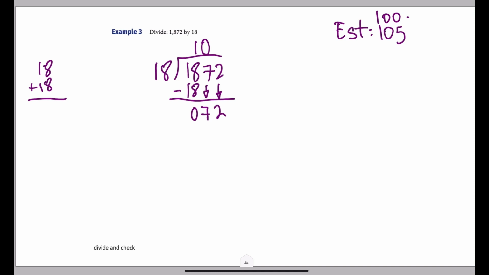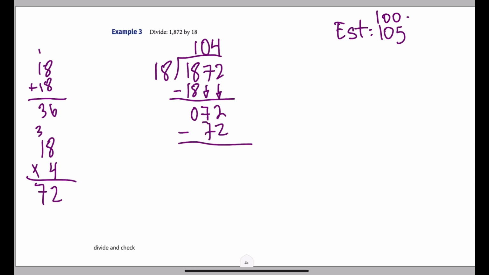One thing I like to do is just do a quick little 18 plus 18. So 8 and 8 is 16. That's 36. Ooh, 36 times 2 is 72. Oh, so that means that 18 times 4 is probably 72. So let's see. 4 eights is 32. That's the 2 I needed. 4 ones is 4 and 3 is 7. Yep, great. So 18 goes into 72 4 times, and 4 times 18 is 72.